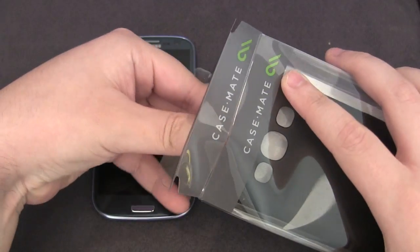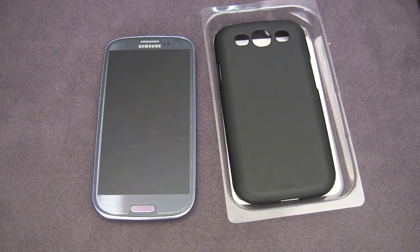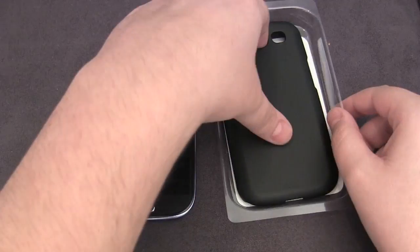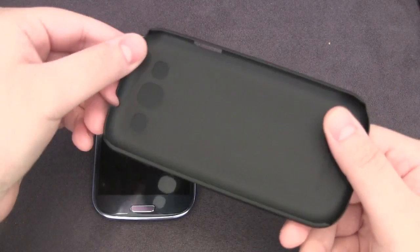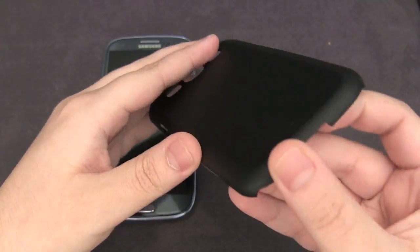It also comes in glossy white, lipstick pink, also in metallic silver, which is actually a glossy finish. This one is matte right here. Comes in turquoise blue and violet purple. So you can see the case right here. It's a simple snap on the back case, just made out of plastic completely. Has a matte finish on the back. Covers the sides and the back of your phone, but not the top and the bottom.